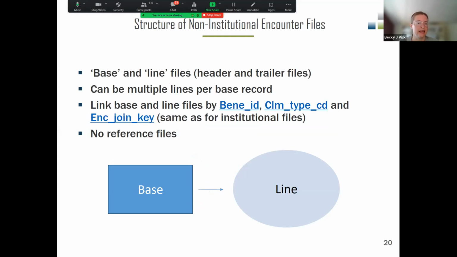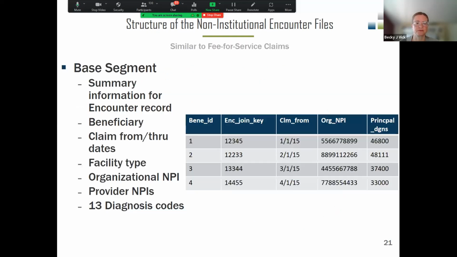In this case, they're called line files. There can be multiple lines per base record, and you link them together the same way as for institutional files, using Benny ID, claim type code, and encounter join key. But unlike institutional files, there are no lesser used reference files available for non-institutional RIFs.